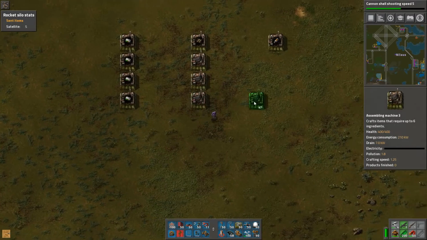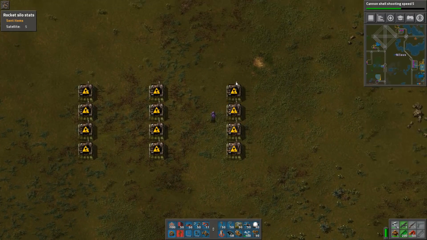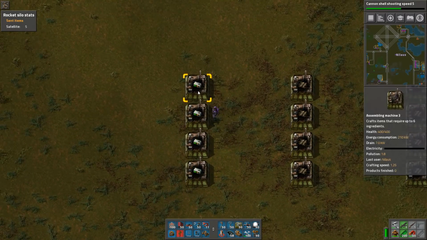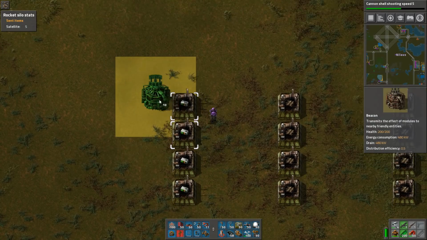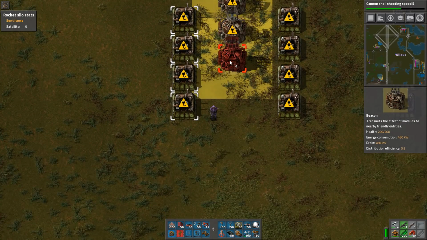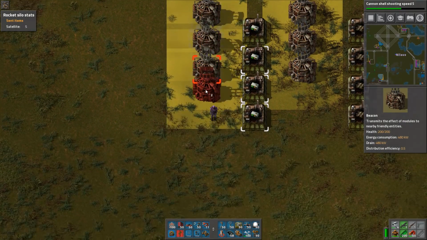I guess we need 4 of each of these. Does that make sense? Starting with the rocket control. That means... I'm just gonna try this one, right? So 1, 2, 3, 4. 2, 3, 4.